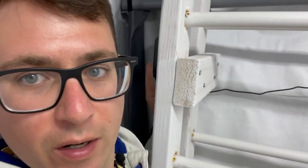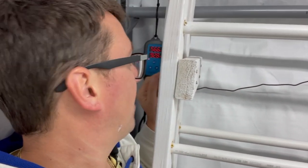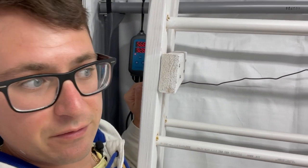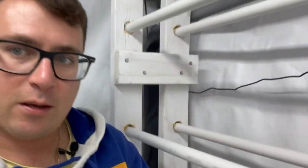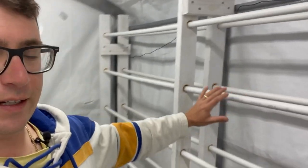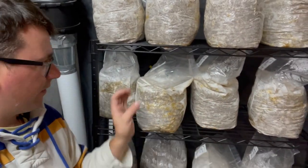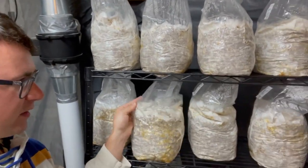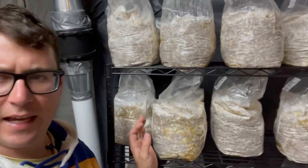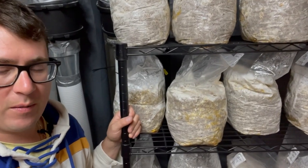Right now we're hitting 56.6, and that was after 3 minutes of a completely dried out fruiting room. So once that humidity gets up, I'll start moving my blocks into our first fruiting room of the season. I've got the batch of all the different summer oysters that were crossed, and they're mostly completely colonized. And I wanted to go through a new technique that I'm going to be using.